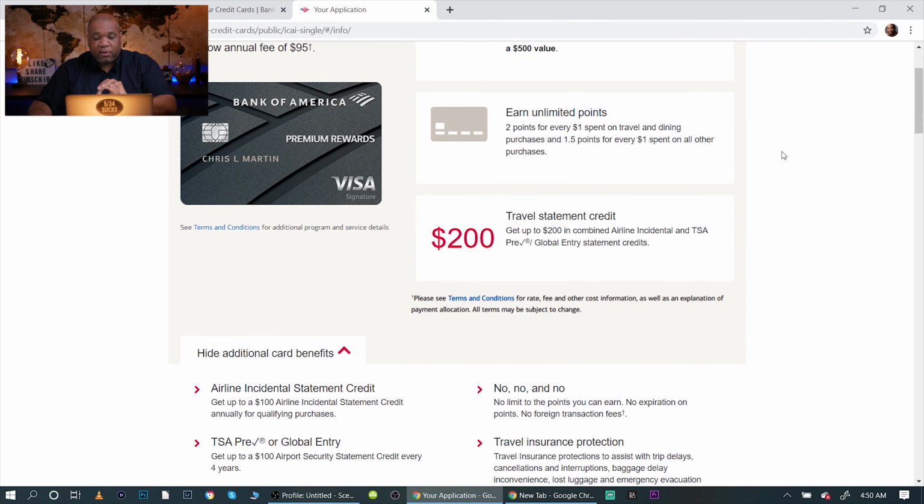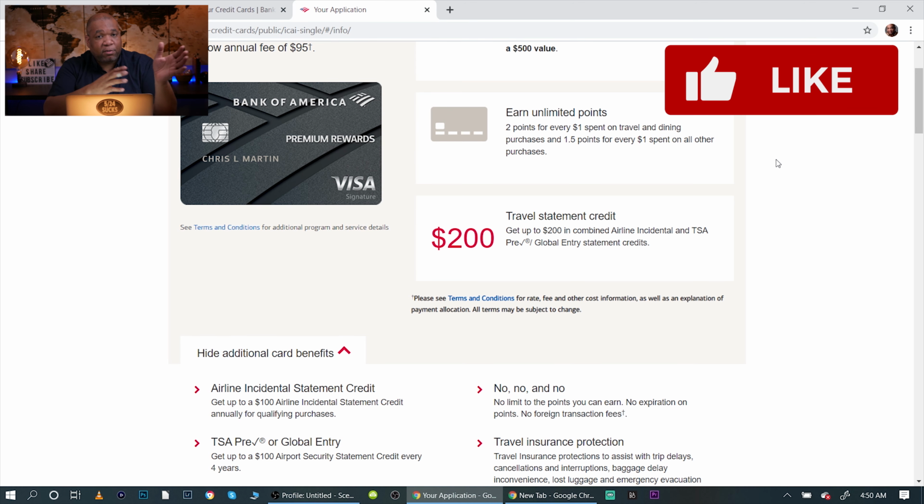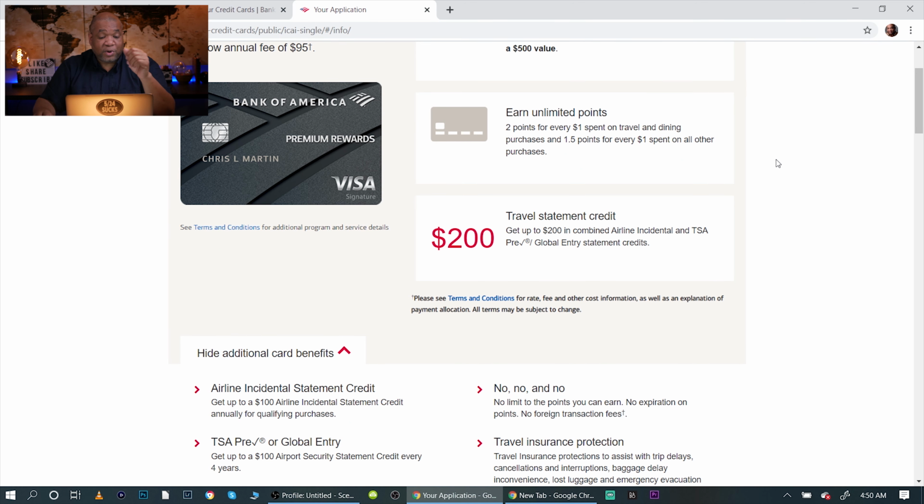Now, I also want to talk about Global Entry too. Global Entry is very important. If you do travel, you're probably going to want to consider Global Entry if you're traveling outside of the country. But I always recommend, even if you're not traveling outside the country, get Global Entry, because you'll get Global Entry and TSA PreCheck. TSA PreCheck is for domestic flights, so you go through a different line and you don't have to take your shoes off and your computer out of the bag and all that stuff when you're in the U.S. Then Global Entry is good for when you're coming back into the country. You go through a separate customs line and you go through a kiosk. You don't have to go and wait in line with everyone else. I'm telling you, it takes less than 5 minutes to go through that whole process if you have Global Entry. So it's a real big benefit.